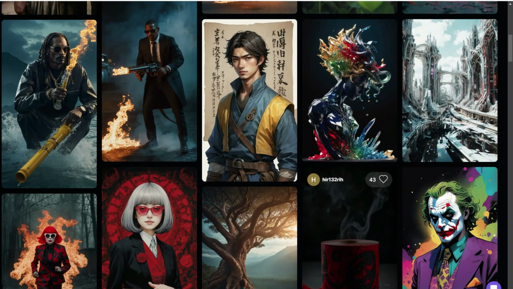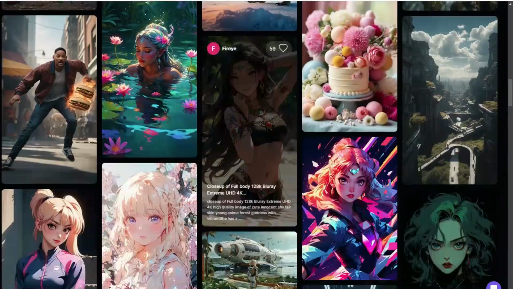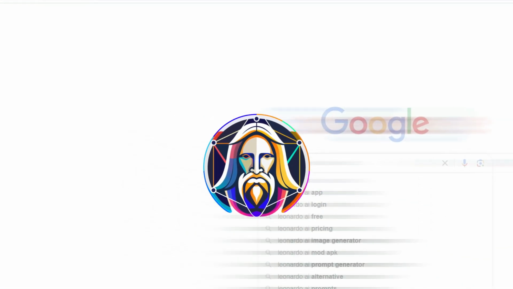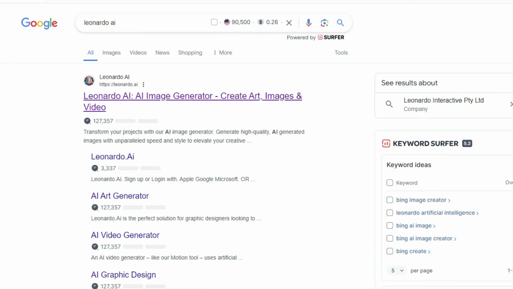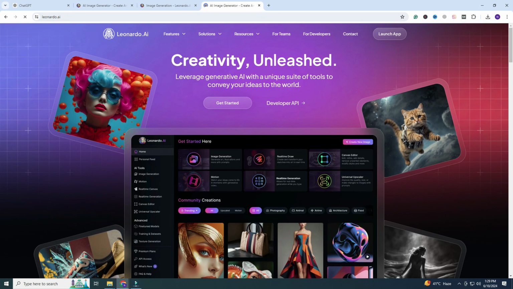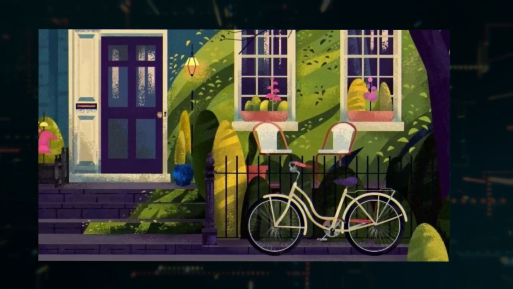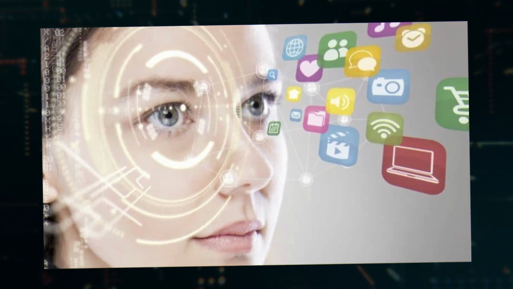After discussing text-to-speech, let's now talk about text-to-image. For text-to-image, there is a very famous and best tool called Leonardo.ai. Finally, let's explore Leonardo, an amazing tool that turns your text into stunning images. This can be especially useful for creating unique graphics, illustrations, or visual content for your projects.